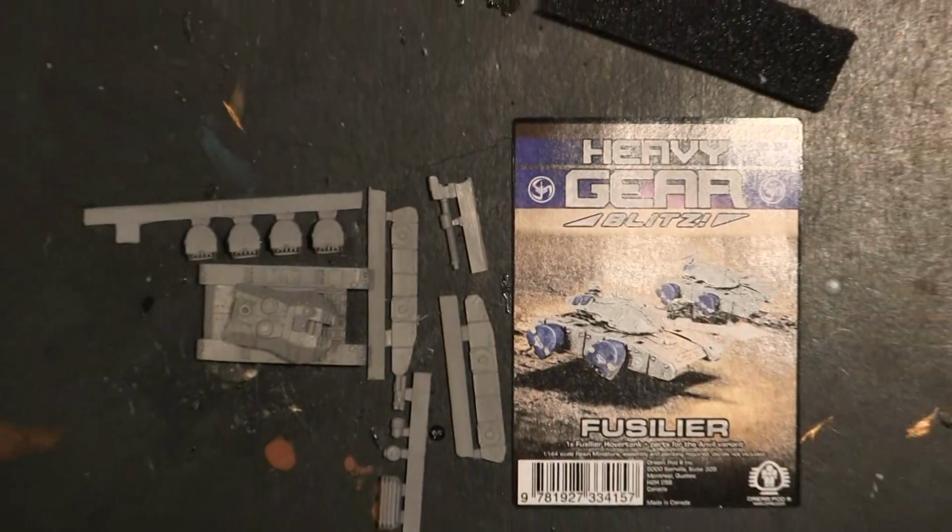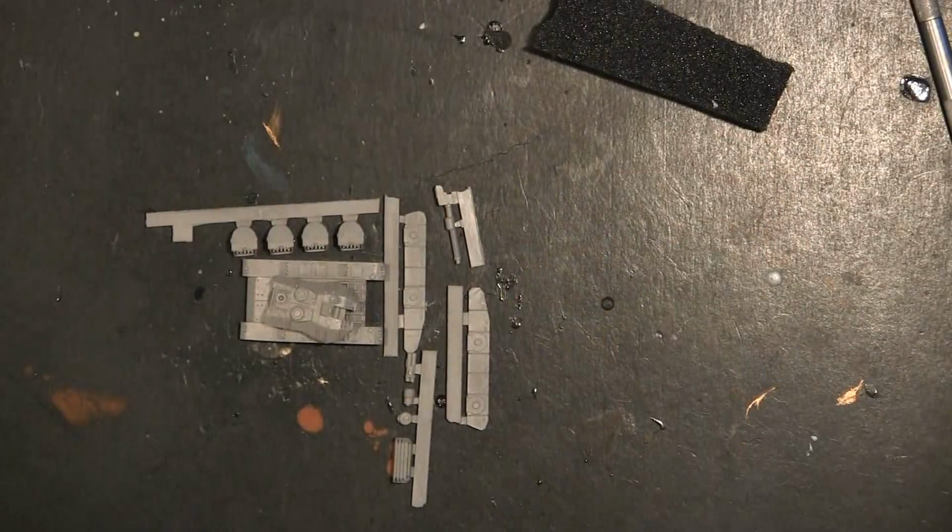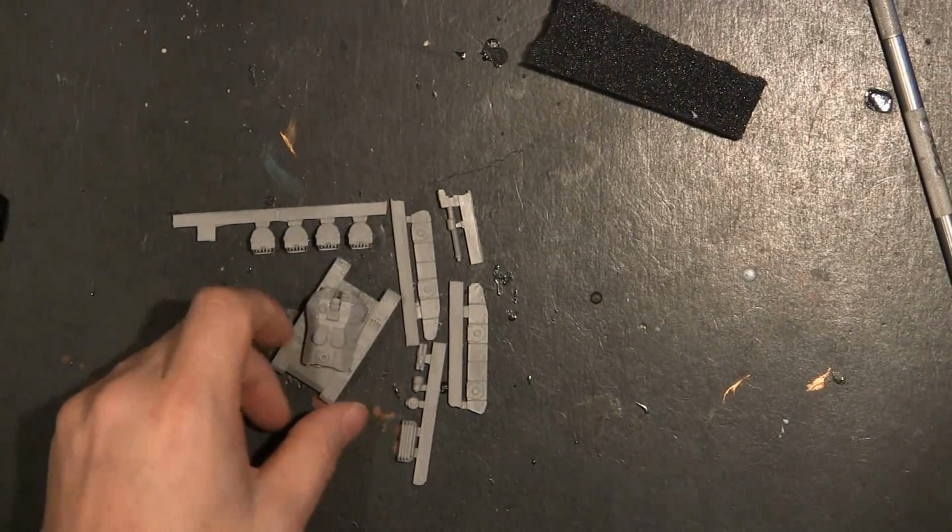So this has been a box breaking of the Fusilier from DreamPod 9 for Heavy Gear.